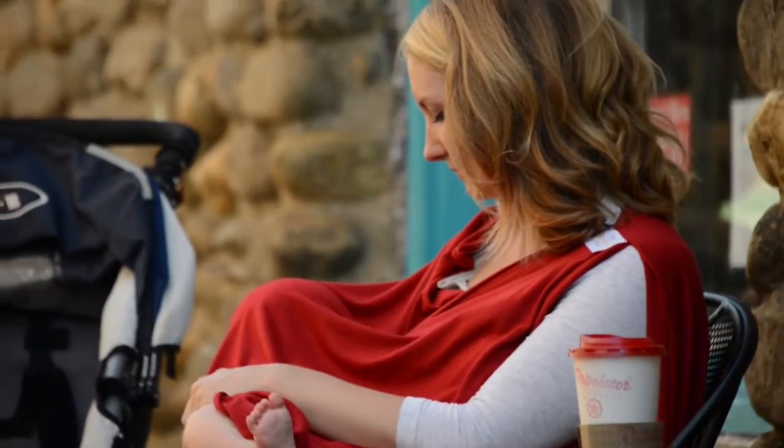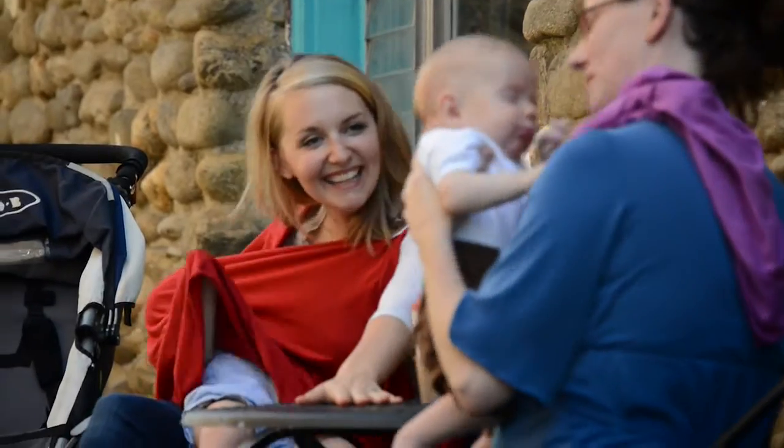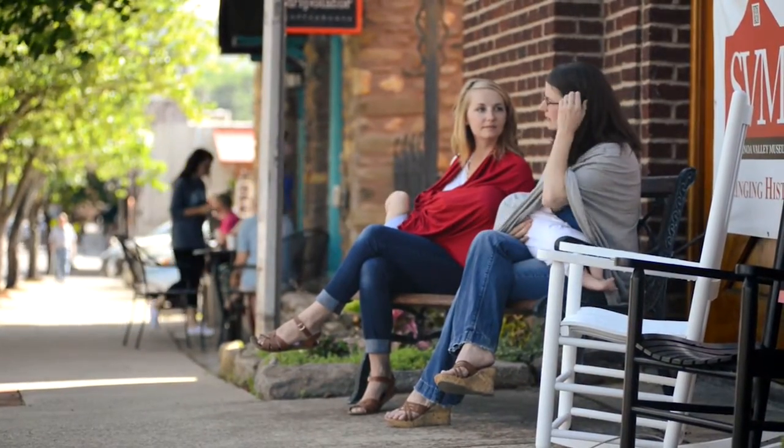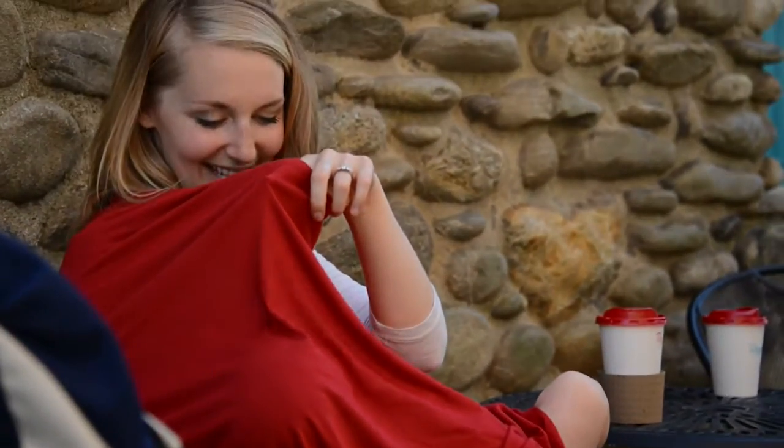The wrap has the appearance of a scarf or shawl, so unlike common curtain-style nursing covers, it does not draw attention. It allows you to nurse comfortably anytime, anywhere. The cowl neck opening can be used to make eye contact with baby and to adjust latch.